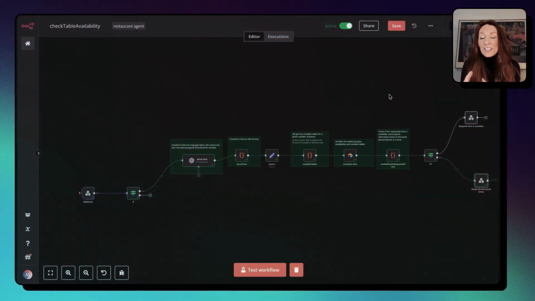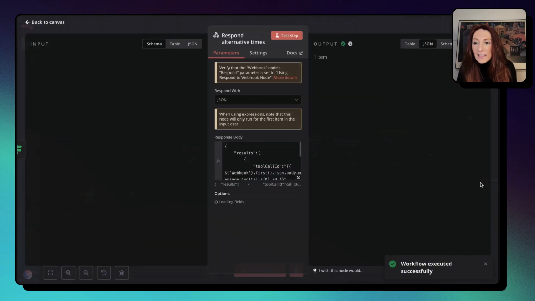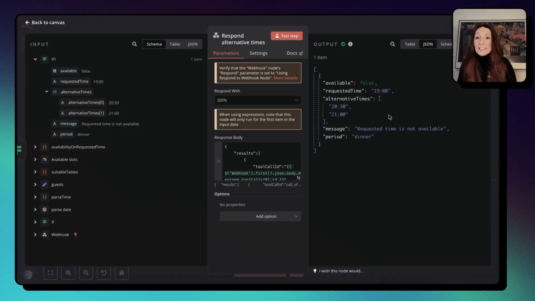So let's run it just to see it in action in N8N. If I test the workflow with the data from just before, bam, that's done. And here, if I click on the response hook, I see that the requested time was not available, but it is suggesting these two alternative times that he has proposed me.